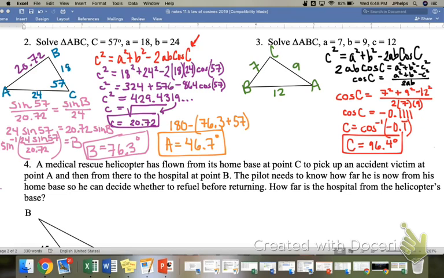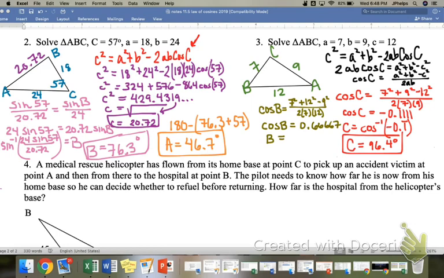At this point, you can use the law of cosines or the law of sines because we've got one angle and the side across from it, as well as another side. For this problem, I'm just going to go ahead and finish it off using the law of cosines again, but you can do it either way. Since we already rewrote the law of cosines in terms of solving for an angle, we know that cosine of angle B is going to be equal to, and we just changed this formula so that instead of having a squared plus b squared minus c squared, we've got a squared plus c squared minus b squared, and that's over 2ac.